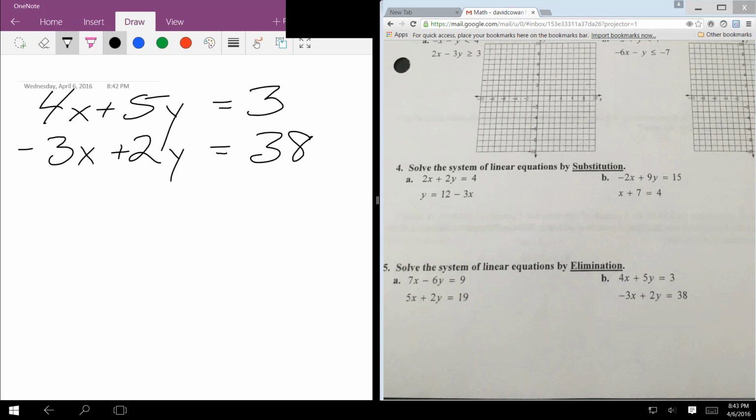Okay. Cool. This is different. This is equation 1. This is equation 2. Notice that there's no single thing I can multiply either equation by to make the coefficients the same. I don't want to get into fractions. Fractions will merely complicate things. But I can multiply equation 1 by something and equation 2 by something else. So what would I do? How am I going to get these coefficients to be the same? What could I multiply equation 1 by and equation 2 by to eliminate one of these variables?